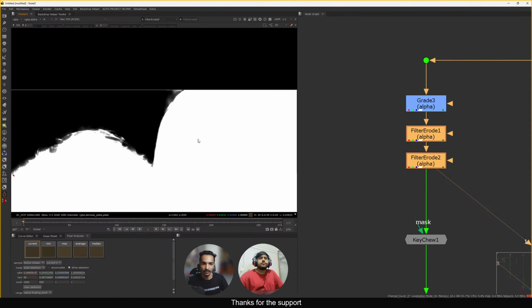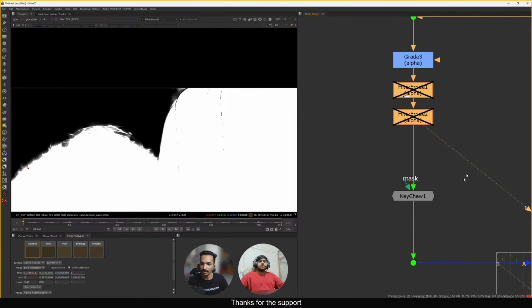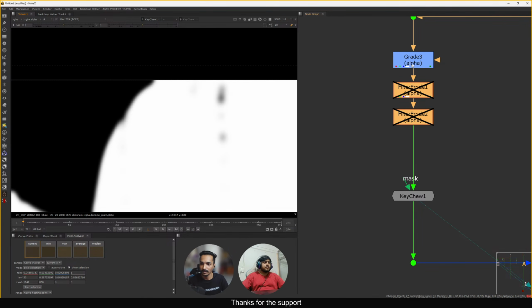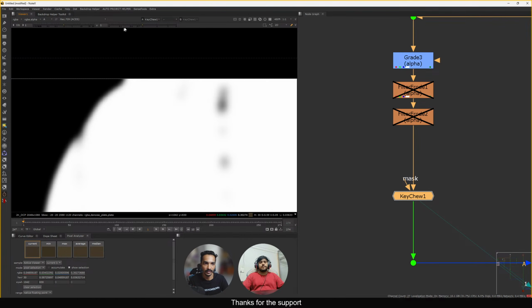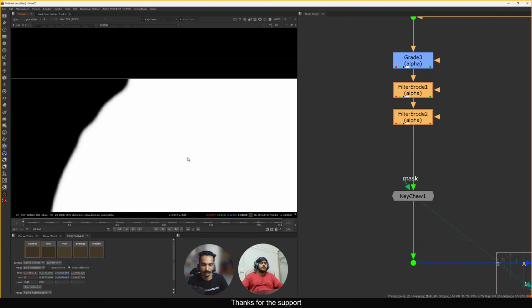While this is doing, you can see the holes are filled. Then you can do the key chew. Because if I view from key chew, you can see this 1 pixel hole is getting bigger because of this thing. And if I do the expose down, you can see we still have that hole. If I do this thing, gone, there is no hole.